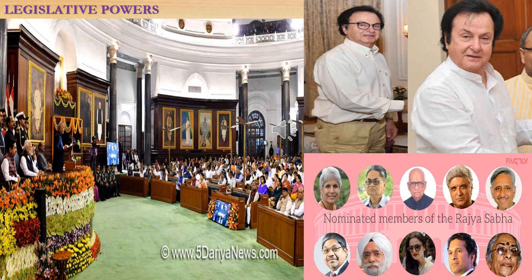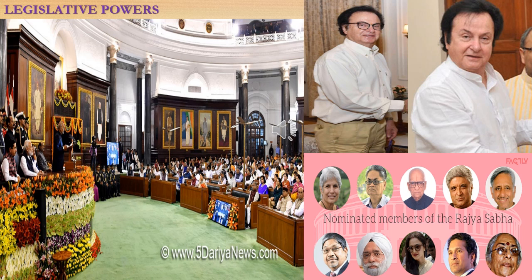Money bills cannot be introduced in the parliament without his approval. Money bills can be introduced only after getting the approval of the president. The president terminates the session of both or any of the houses of the parliament. Terminate means to end, that is to make something end. So the president can end the session of both or any house of the parliament.